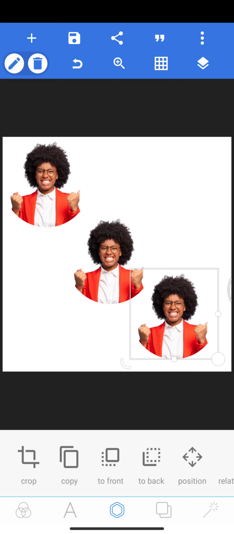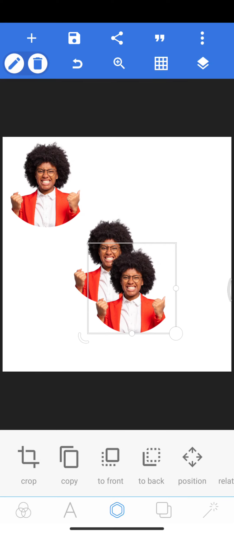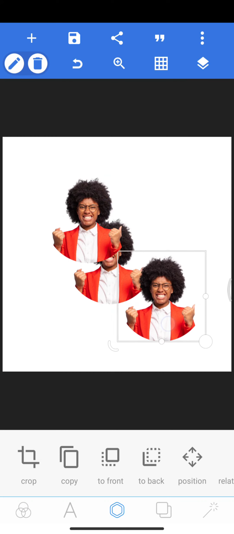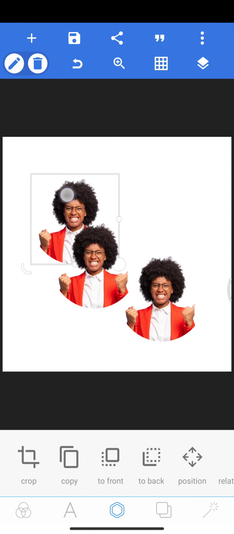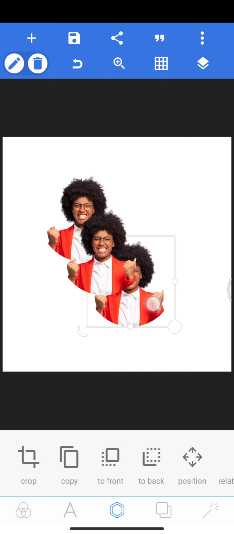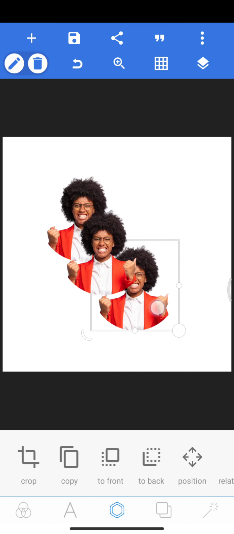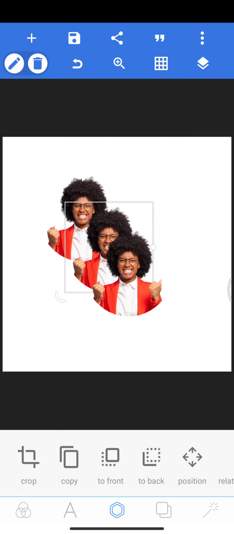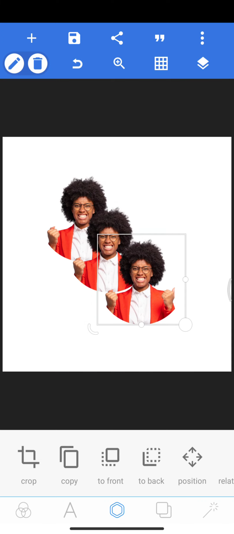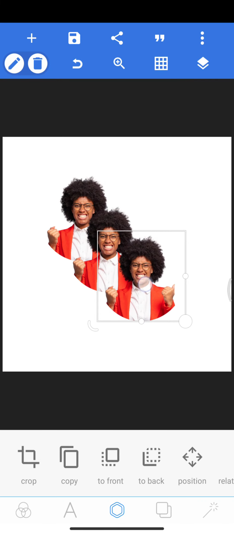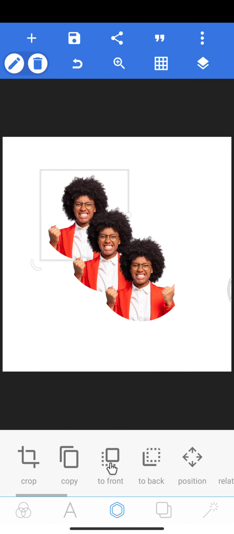Remember when we were talking about text the other time, we saw bring to front and bring to back. You can see that this one in this position is behind, followed by this one, followed by this one, which is already at the top. Now let's take this one at the back. If we click on bring to front, it's going to bring it to the front. And if you click bring to back, it's going to take it to the back. So you should be aware of that.